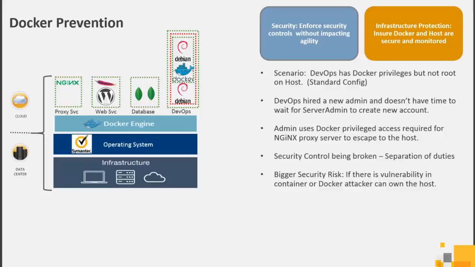This is one a customer brought to us, and they said, can you show us how we would stop this? We're ensuring that DevOps have Docker privileges and they can do Docker, but they can't do anything to the host. How do I make sure that they don't have this ability? This was just an example scenario they threw at us, right? DevOps has got a new admin, they want to go in and muck with the password file, create users, modify users, and there's a way to do this. So can you show us how to stop it?